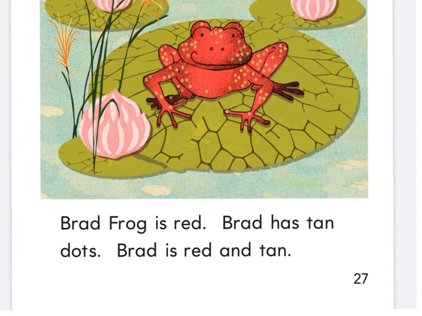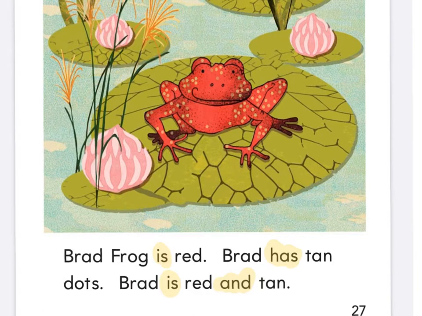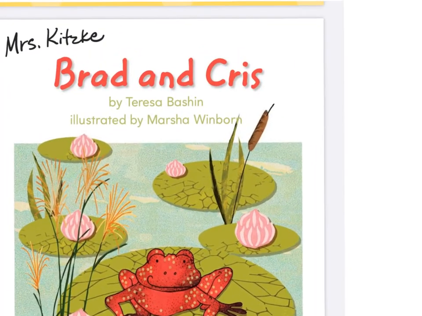But let's look at the bottom. And with your highlighter, what do we need to highlight at the bottom? Is, oh, I see is 2 times. And I see one more. Has. Yes, it has. Oh, and there's one in the title, too, if you want to go back up to the top. Do you see the sight word in the title?